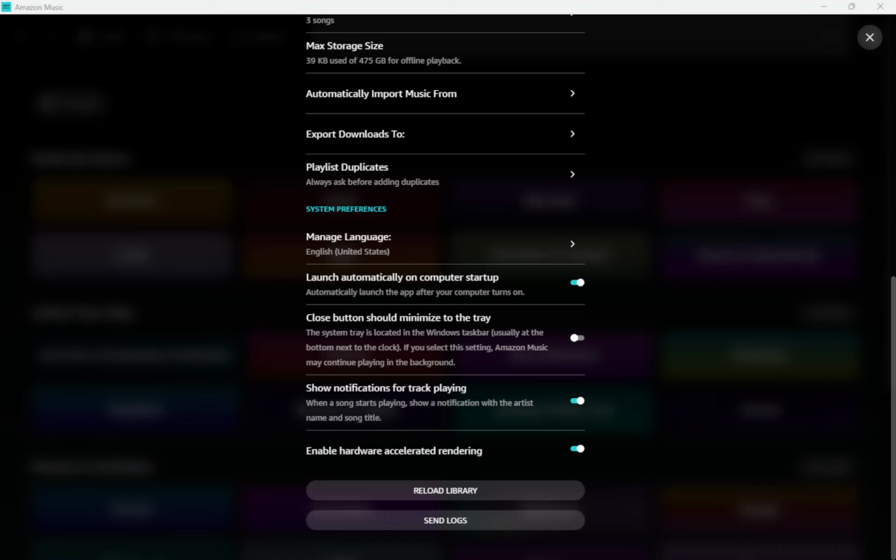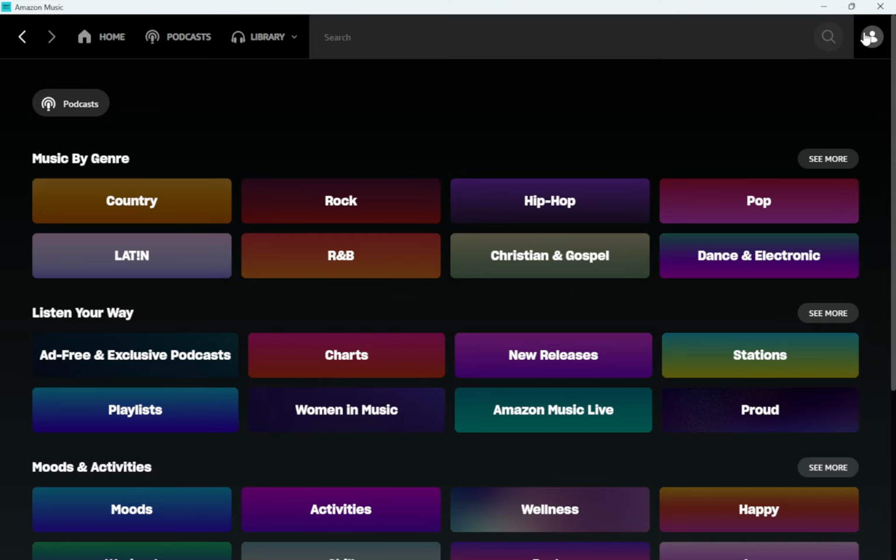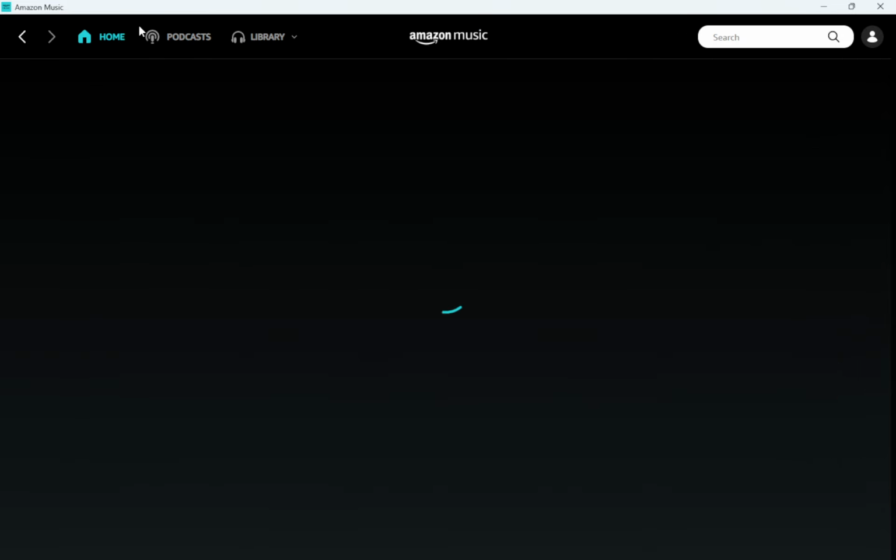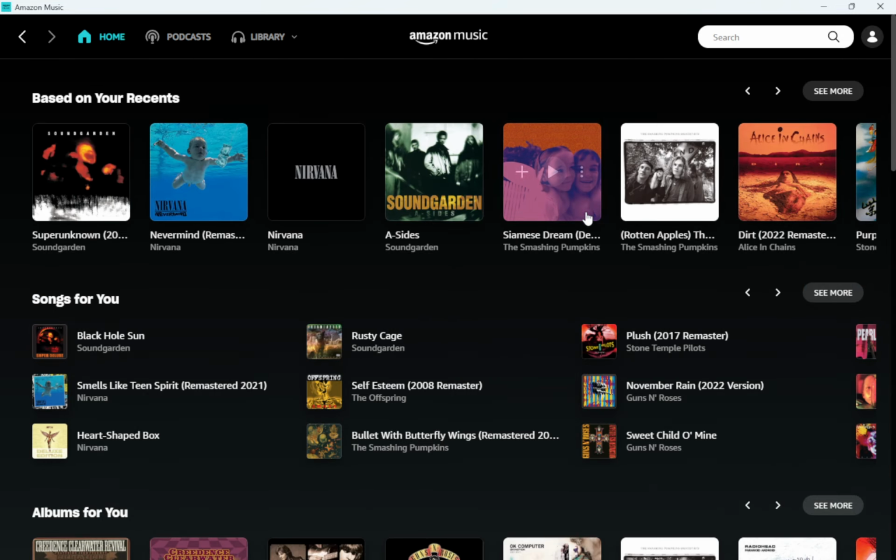In today's video, I'm going to teach you how to clear cache on Amazon Music. If the app has been lagging, freezing, or refusing to load songs and playlists, clearing its cache is a quick way to fix common glitches and free up a bit of space. Think of the cache as temporary files the app saves to work faster. When those files get cluttered or corrupted, performance can suffer. The good news is, you can refresh or rebuild them without affecting your Amazon account or your saved library.